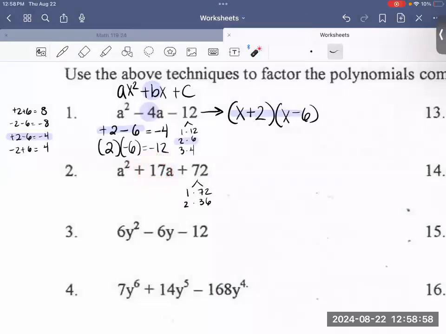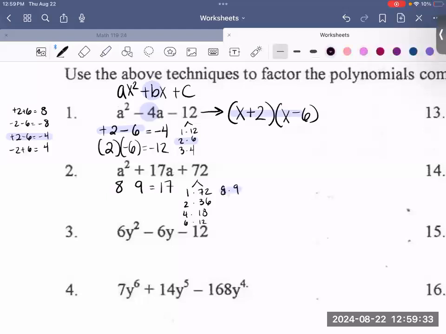We're trying to get ones that get to 17. We can try dividing by 4. 4 times 18. We can try not 5. Let's see, by 6. 6 and 12. Getting a little bit closer to that 17 mark. And let's try 8 and 9, right? 72, 8 and 9. So of all of your factors, what can make a 17? Well, 8 and 9 can make a 17.